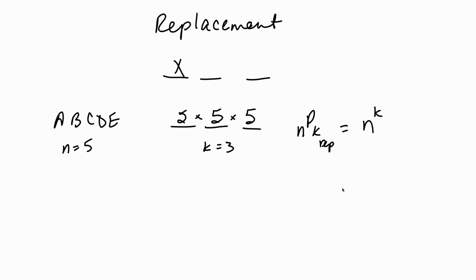In the gene example I was talking about, if you have a gene that's 20 base pairs long, which is nonsensical, it wouldn't be a whole gene. If you have a sequence that's 20 base pairs long, the number of possible variants you could have is 4 to the 20th, because there's 4 base pairs available for each one of those 20 spots. So it's a lot.